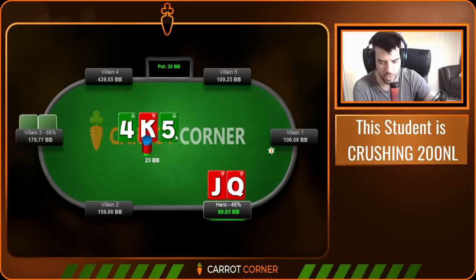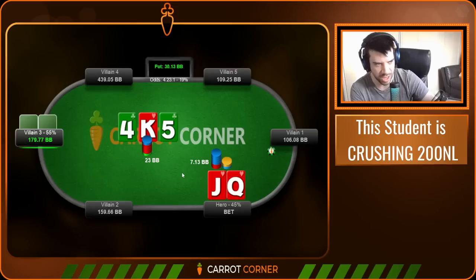We have Queen-Jack of Hearts in the small blind. We go for a 3-bet against an under-the-gun opener, which is totally solid — also fine to mix in a call here; it's more defensible to call against early position from the small blind than against the button. Villain calls and we get a flop of King-5-4. This is an incredibly good board for our range — very high EV. The 5 and 4 likely miss a lot of the pocket pairs UTG opens and calls a 3-bet with, so the King is obviously much better for us. We start with a lot of c-betting here.